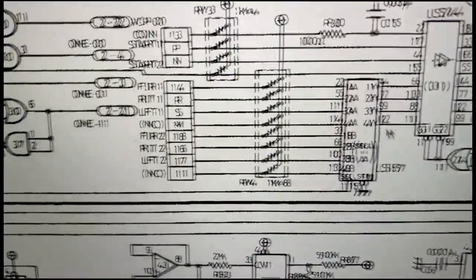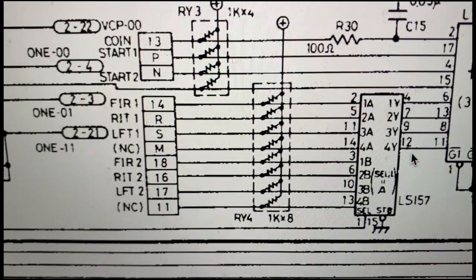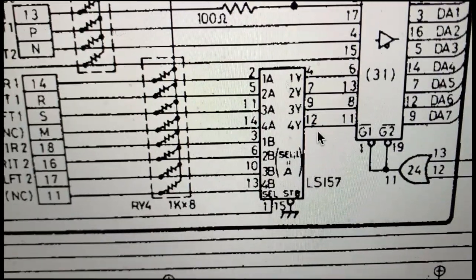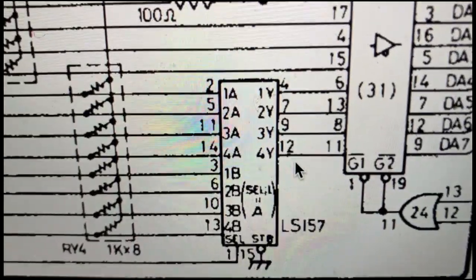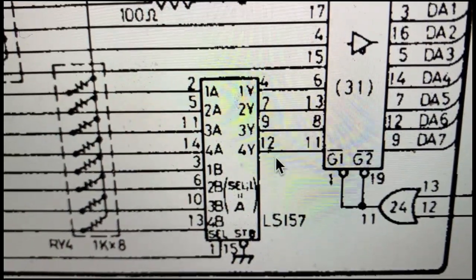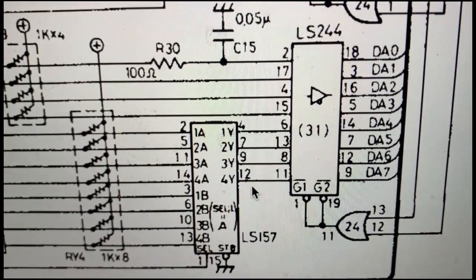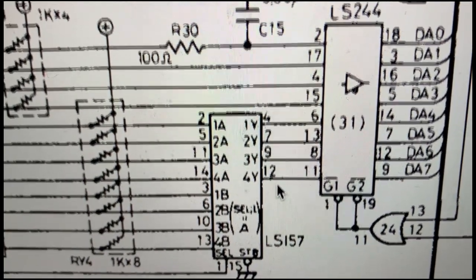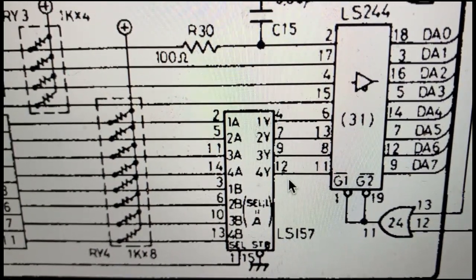Looking at the inputs here, we've got the inputs coming in. They go through this resistor pack here, and they all go into an LS157, and the outputs of that are the 1Y, 2Y, 3Y and 4Y on pins 4, 7, 9 and 12, and they go into this 244 at pins 6, 13, 8 and 11. So I'm just going to probe them. I'm thinking that it's just stuck, the output is.